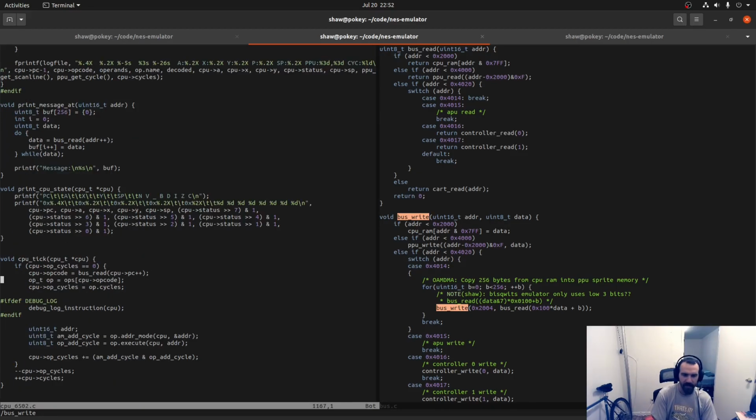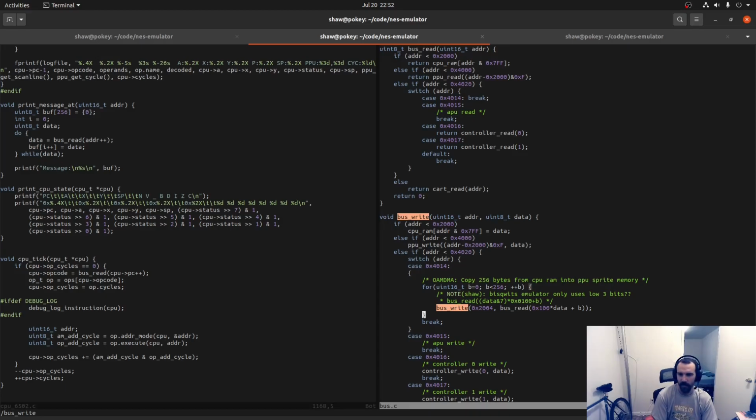I don't know if it's best to try to detect from the CPU, okay, if you're writing to 414, you know, halt. Or if in the bus we should say, okay, if we get this, do CPU suspend and then pass it the number of cycles, but the bus doesn't really know.